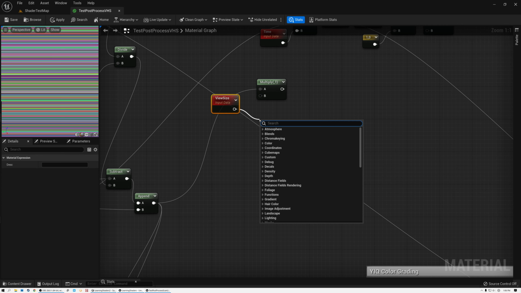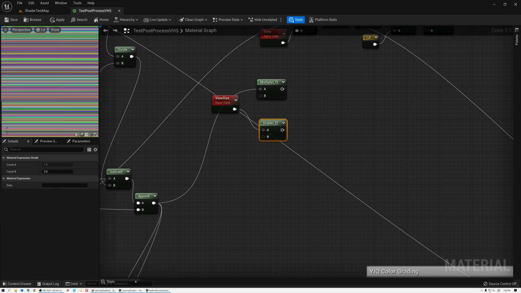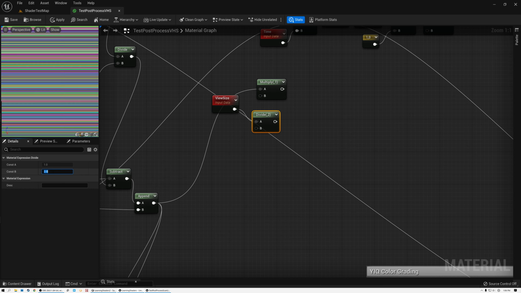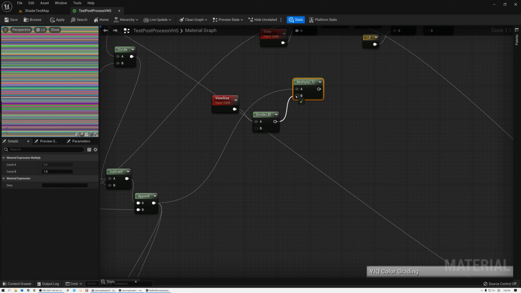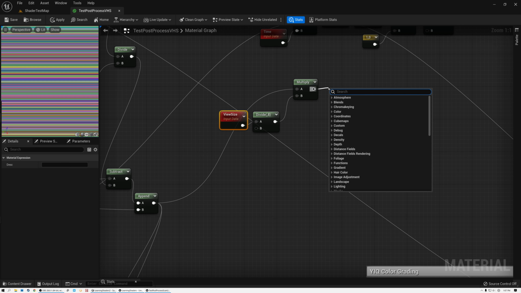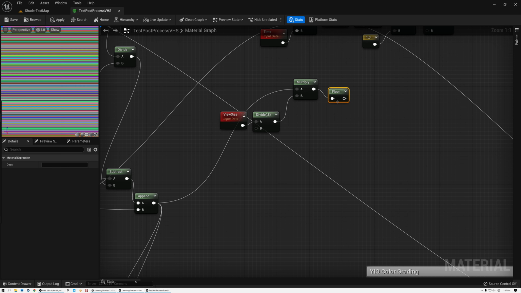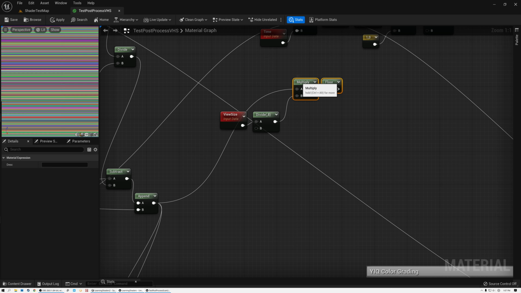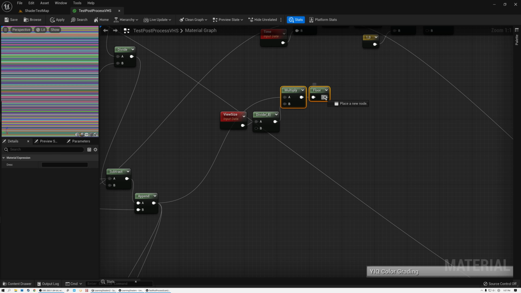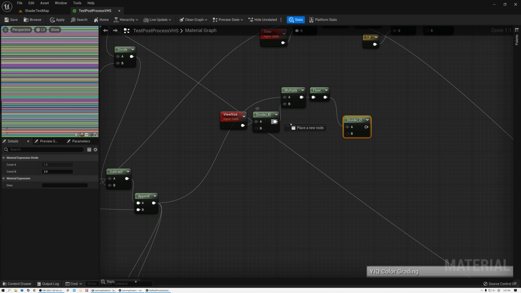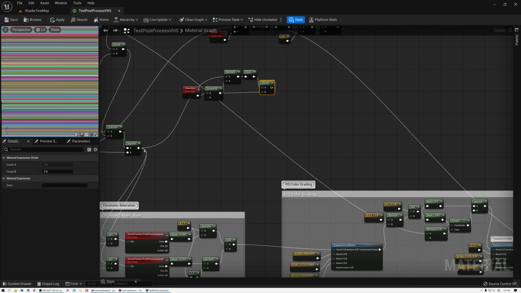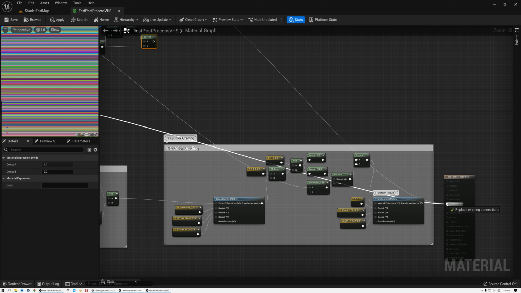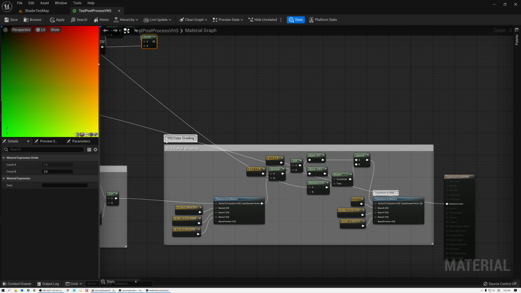And I'm going to divide it by the size of pixels that I want. In this case, I want my pixels to be about 8 by 8. And so then we're going to multiply our screen coordinates by that value. And then we're going to add a floor node here so that we quantize it and make our larger pixels. And now we need to take the result here and divide it again by our size here. So the result of this, if we take these coordinates here and we wire them in, you can see that we're getting our nice UV coordinates.